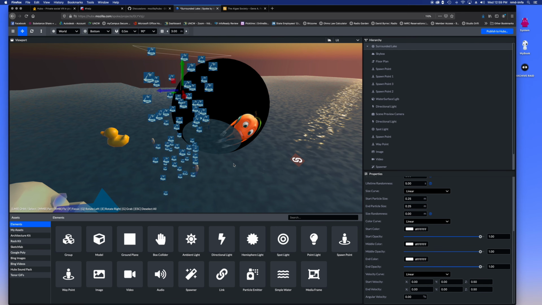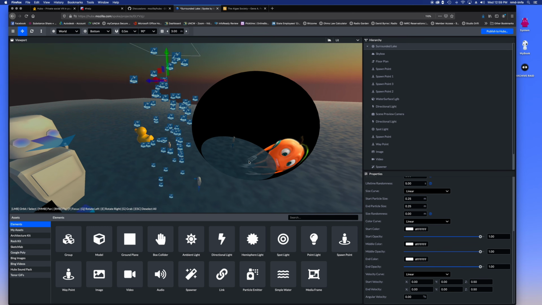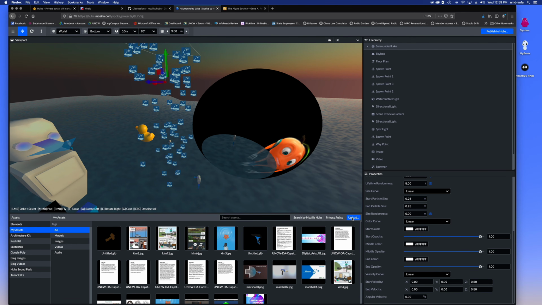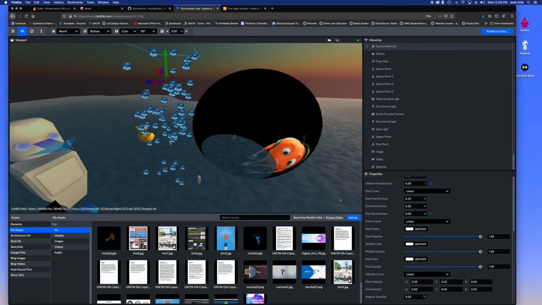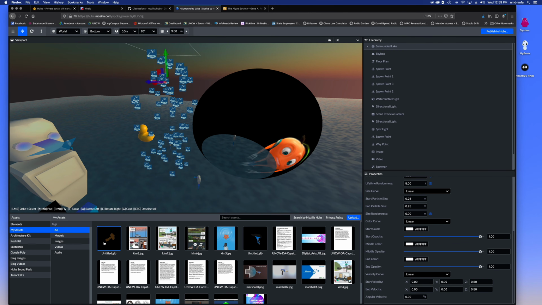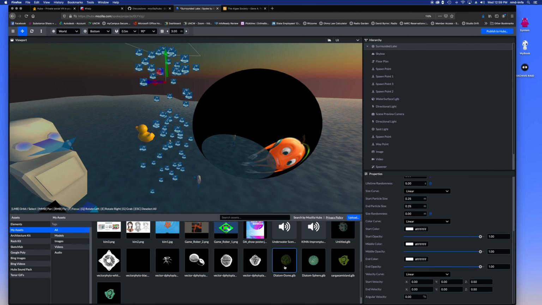All right, beyond that, you have your My Assets area. This is an area where you can upload your own files. I like this because at any point I can just drop any of these files in here. I can just drag them into the scene. So I have uploaded a bunch of GLB files, which are those 3D files that I showed you for making your custom avatars, as well as here's a vector PNG file.